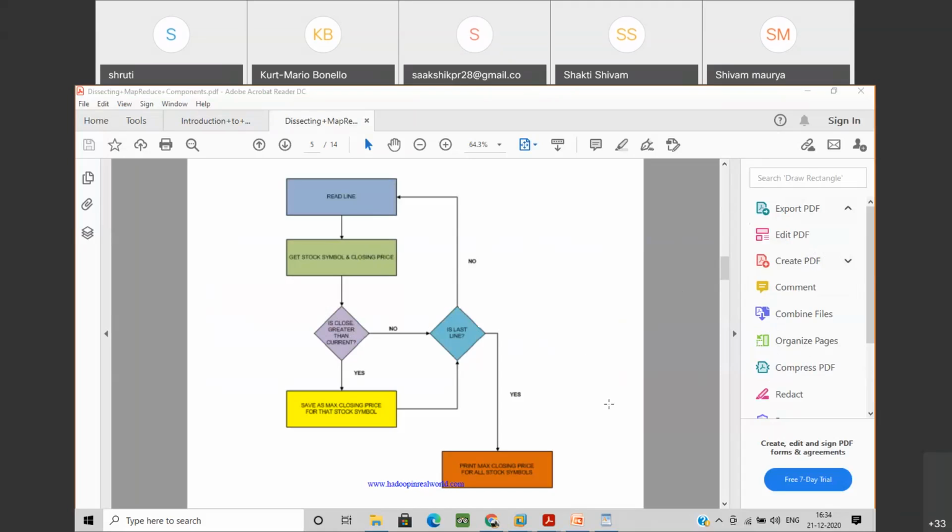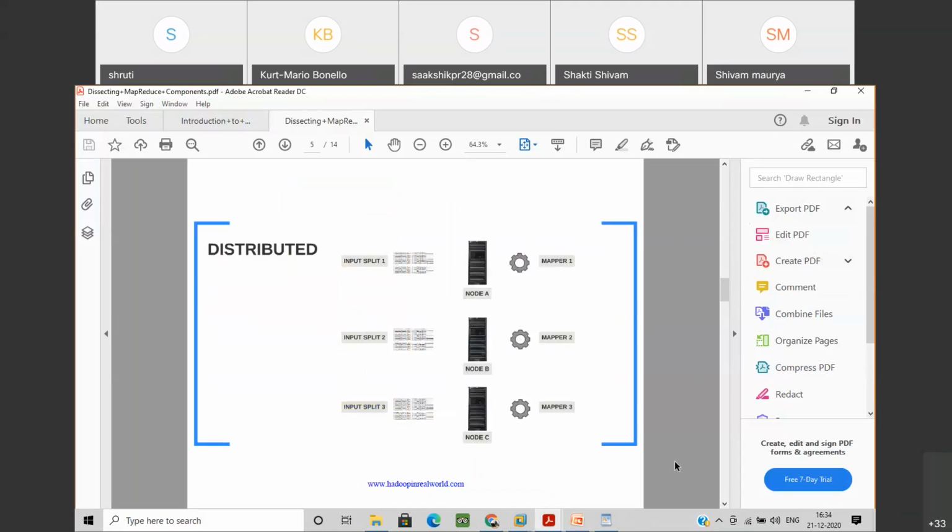Okay, let's start from here now. Now we have to see how we can do this in the distributed setup. First, I told you that you need the input splits, the value you want to apply to this. So we have divided the whole data, your whole CSV file, into three parts. We have done the input splits over here: input splits 1, 2 and 3. Here you can see the whole data is divided into three parts, and here we have these distributed machines: node A, node B and node C. So here we will do the processing of this.